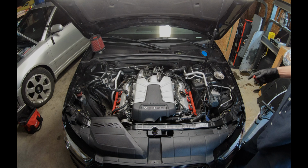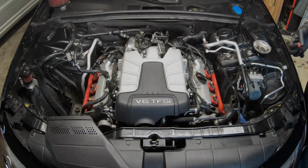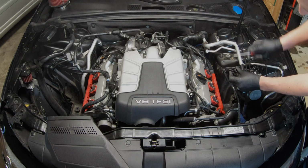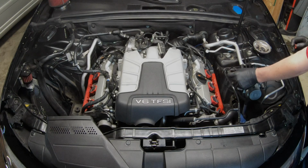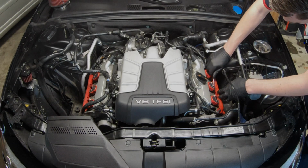All right, so next step, we'll be removing the harness from the coil packs. Use a pick, or you can use a flathead. Easiest way to explain this: see this little tab right here? You're gonna get in between it, push up, and then pull out. Once you hear the little click, you know it's back, just pull back a little bit, not too aggressive.